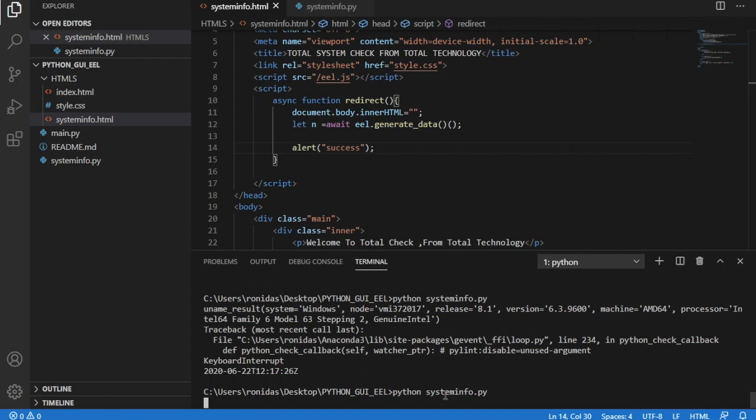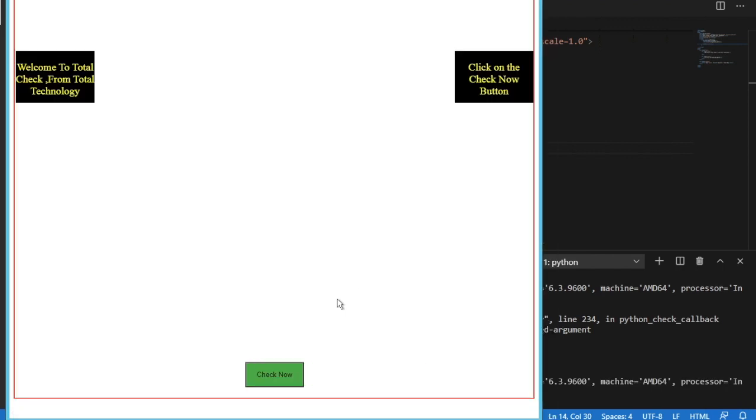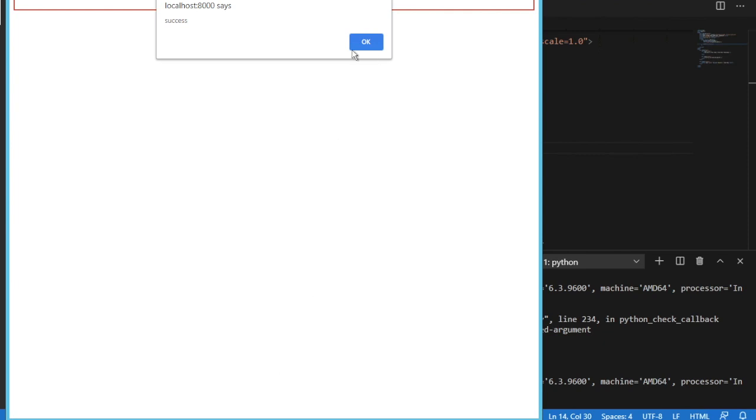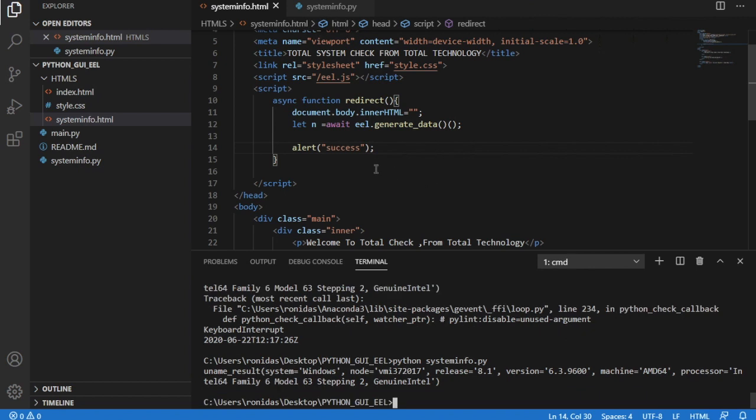See how it is going to react. It should change the page, and it will generate an alert that says success. So everything is blank and it is generating. So fine, our first part is perfectly working fine. So now in the second part I have to generate this body.